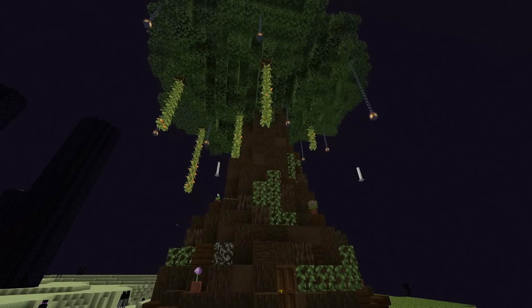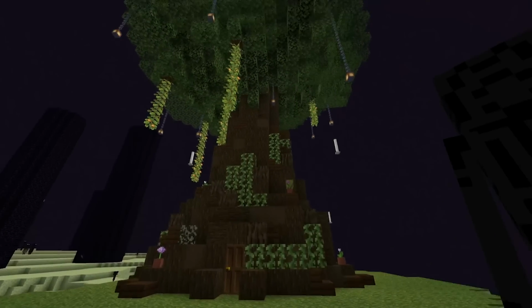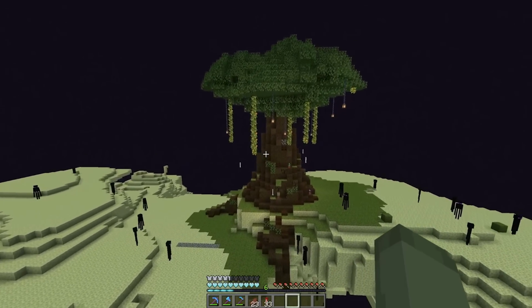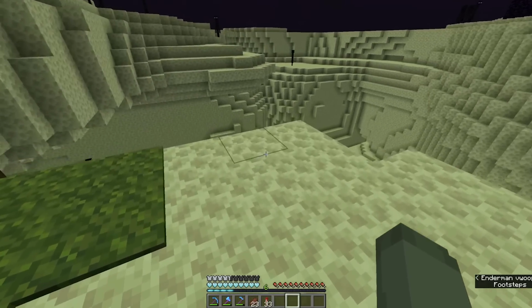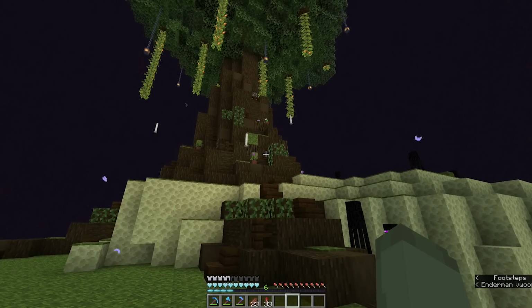And here it is, our dark oak end gateway tree. And this is so cool, I love it. And as an aerial view, here's our tree. And my favorite part of this, I think, has to be the fact that we have these roots, and this one right here is kind of hanging off the edge. We added a lot of different details.